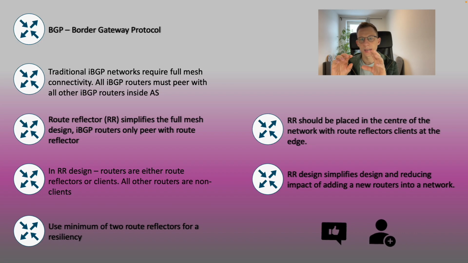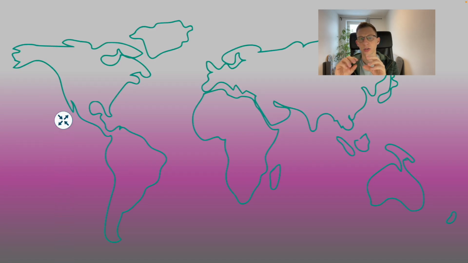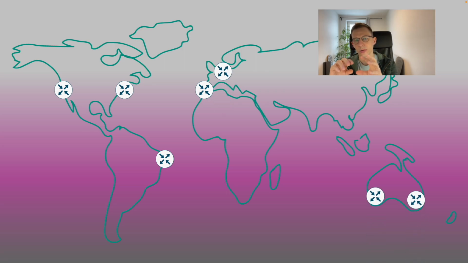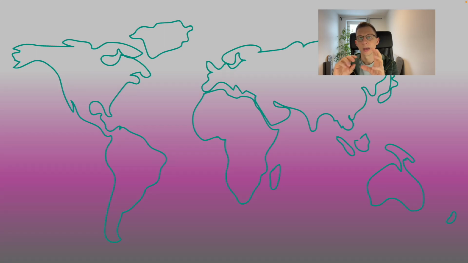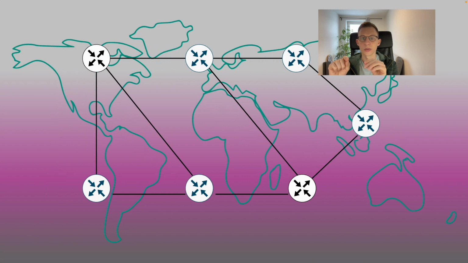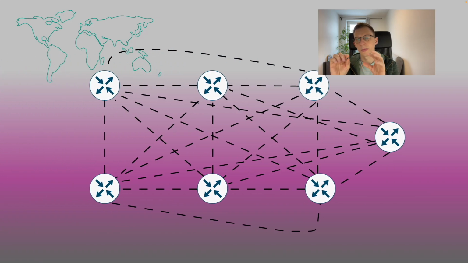Here, in the design, we can see the physical topology for a wide area network with 7 routers. This is a small network, but for our purpose, it will help us understand the benefits of route reflectors in an iBGP network. In the physical topology, we can see the logical iBGP sessions. This shows that each router must be connected to every router on the network. That means that on a network with 7 routers, each router will have to maintain connections to another 6 routers.